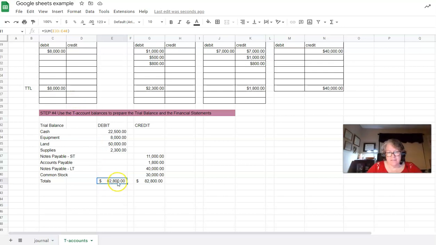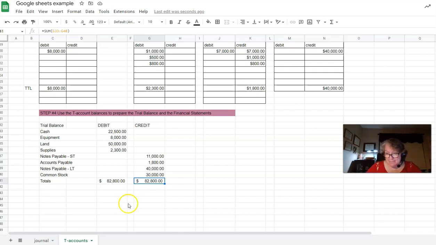See here's where my active cell is, summing E33 through E40. This cell, because I went 2 columns over, is summing G33 through G40. You can only do that if you are using the same rows in the column adjacent to it. Okay? So now I have a trial balance that is linked.